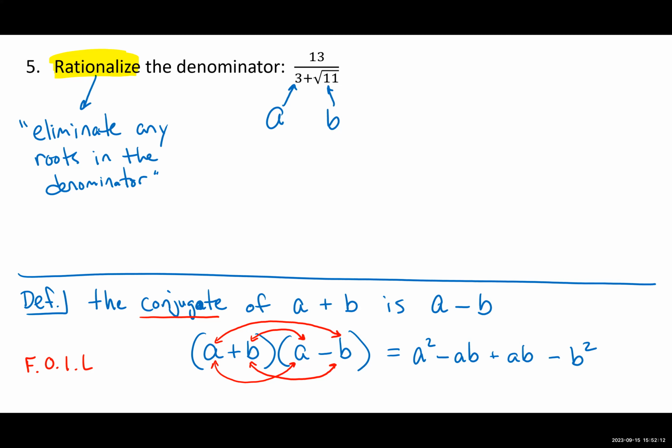So when you multiply a sum of 2 things, 2 numbers, 2 variables, two expressions, by its conjugate, you get A squared minus AB plus AB minus B squared, and the minus AB and the plus AB cancel. This is why we're using this. This is the reason we have to use the conjugate, because this simplifies to the perfect square A squared minus the perfect square B squared. So we have 2 perfect squares, meaning if you take the square root of a perfect square, the square and the square root cancel out. Okay, so let's apply this to this problem.